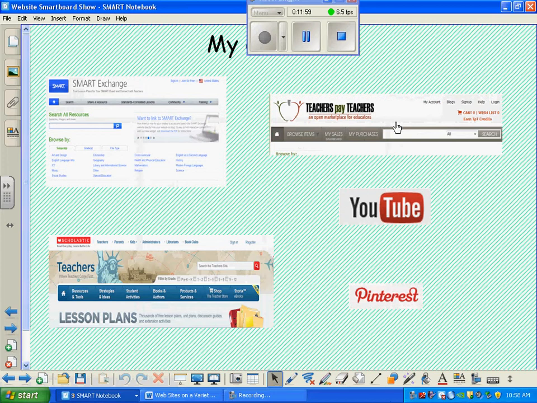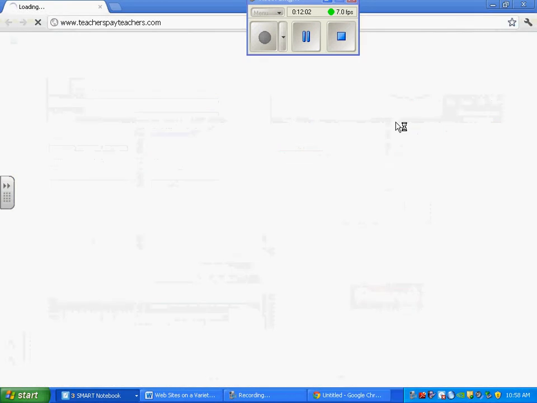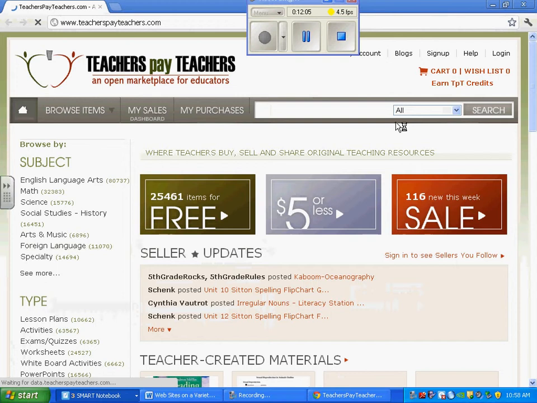Okay. Another one is Teachers Pay Teachers. Now I know it says pay teachers, but they have a lot of free ones. It's free to sign up for the account. I have purchased a couple things on it, and it's nice because most of the things you purchase download right to your computer. And if I've done it at home, and then I come to school and I'm like, oh, I need that, but I didn't send it, I can go here and download it here as well. It's teacherspayteachers.com, but you can see there's all kinds of lessons for free. A lot of them aren't necessarily lessons, but maybe, what's the word, additional resources you could use for lessons.